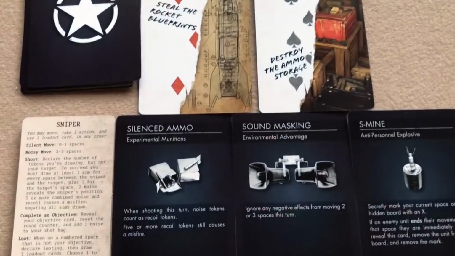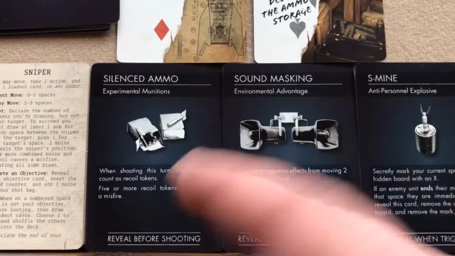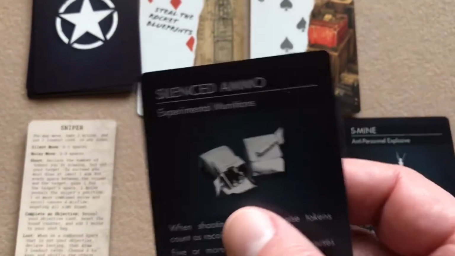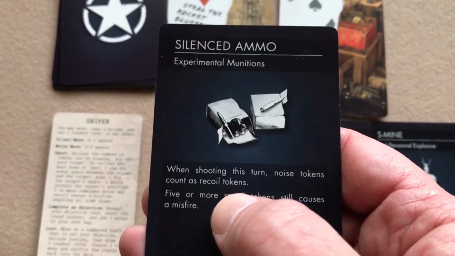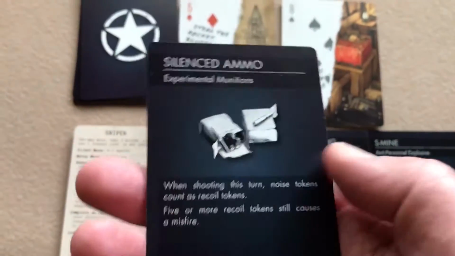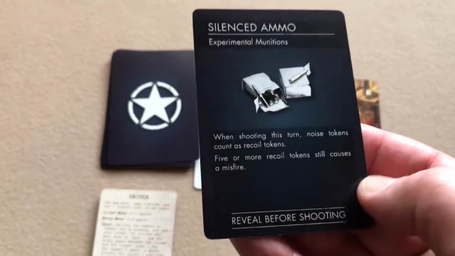All right, as I mentioned, one of the other things you can do on your turn is use one of your loadout cards, and they tell you what they are. For instance, these are normally hidden. You've got them in your hand or face down in your play area. For instance, this one says, when shooting this turn, noise tokens count as recoil tokens. Now we haven't talked about shooting yet, so you wouldn't know what that means. But if you were going to play this, you would just play it face down, and then you have to reveal it before you show it to the other players.